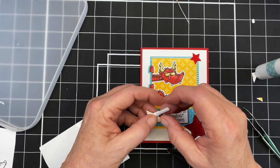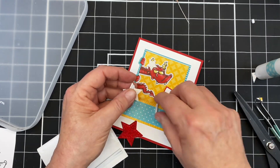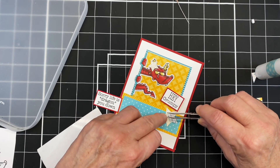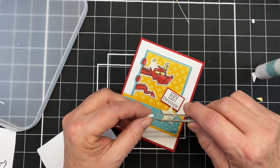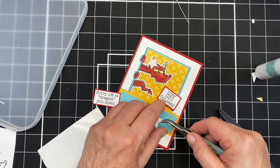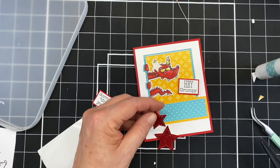I am going to pop up this little star. I went way overkill on my foam tape — I should have just used one of my foam circles, but lazily grabbed what was in front of me. I made more work for myself because now I need to kind of fill in there. I don't want it to accidentally rock since this foam tape is about 2 millimeters high. The foam tape is sticking to everything but where I need it. These foam strips only have sticky on one side. I'll do one more foam strip and move on to the foam circles. I'll place this star where I want it — none of the stars are going to be sitting straight up and down. This card is crazy, so I'm going for crazy.